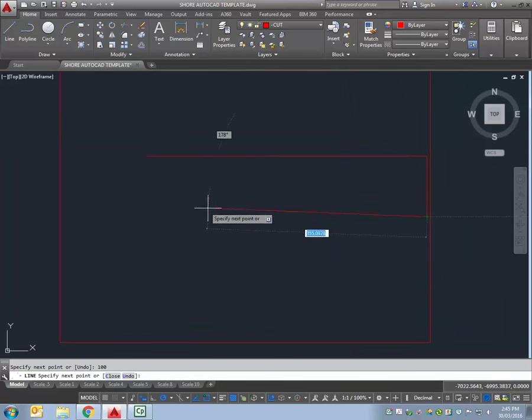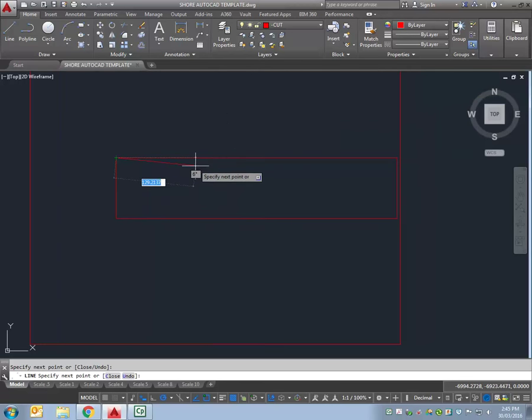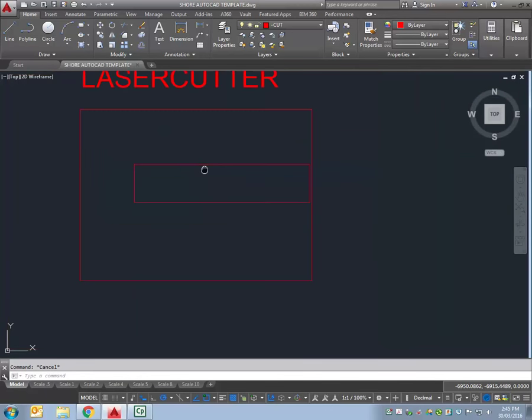Now, what happens with these squares and these dotted lines in green is this is our locking mechanism, so it automatically locks to where we want it. As you can see there, it's locked on at 455, so we can click there, and again when the green box comes up it locks on, click again. Whenever we want to get out of anything in AutoCAD, we always just press escape, so just keep pressing escape if you're ever stuck.